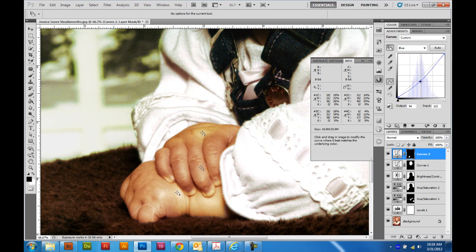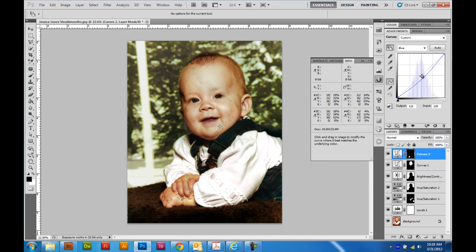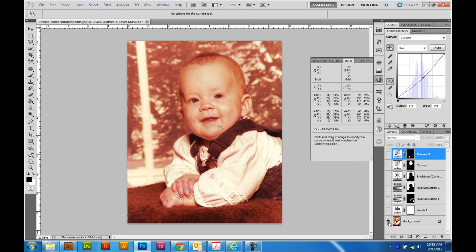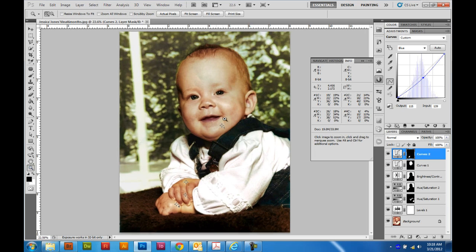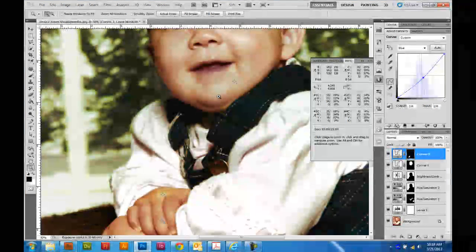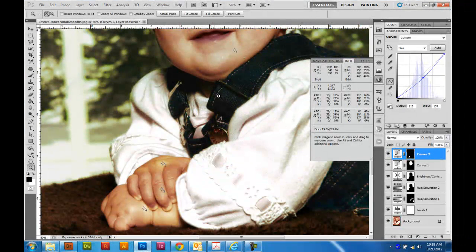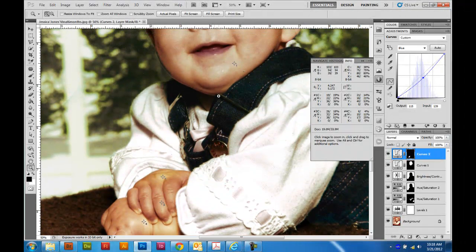kind of lower it a little bit. So now my yellow's really high, and the cyan's a little bit more in line, but now they look a little jaundiced. It's just a little bit too much. Zooming out, it's better. It's better than it was. Okay, not too bad. That's not terrible. We're using the numbers to try and help us out, and that is helpful. It did just as well as a lot of other methods.